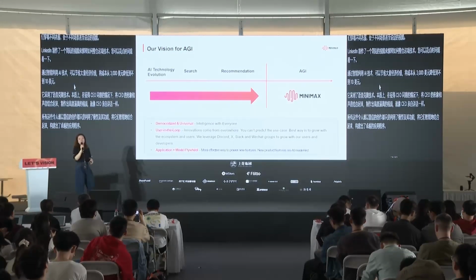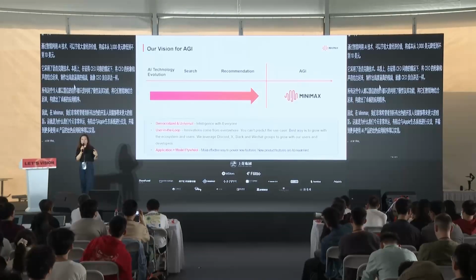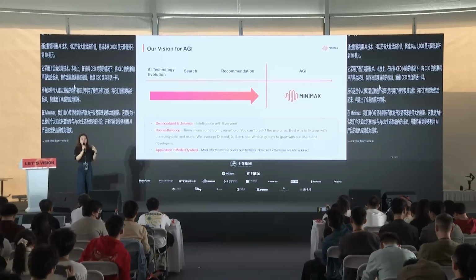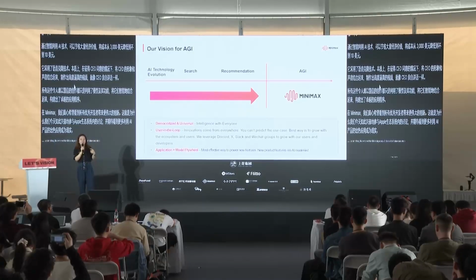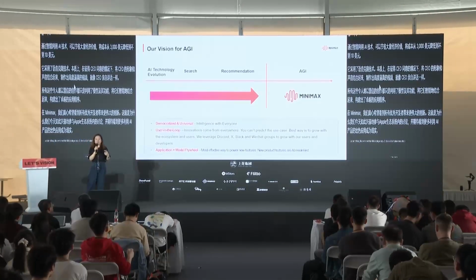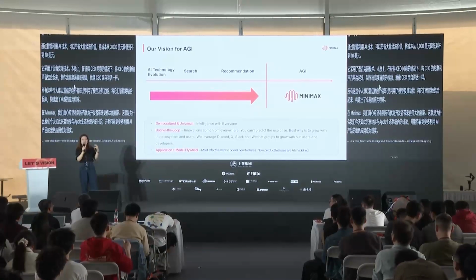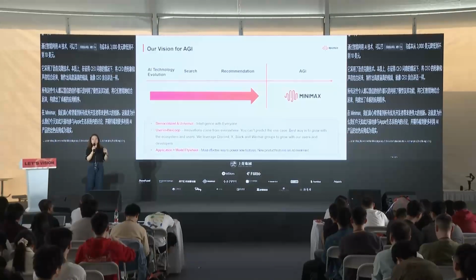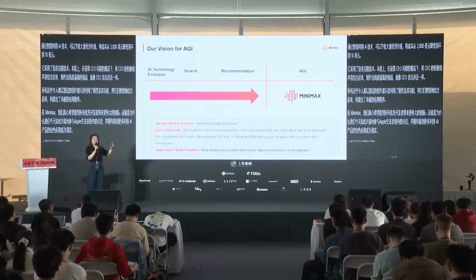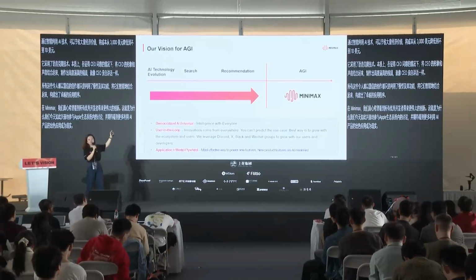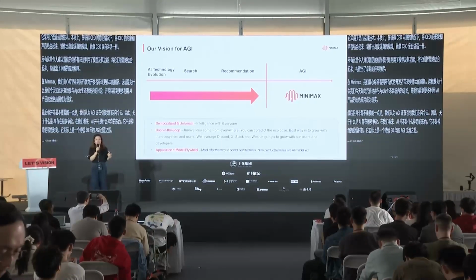Last but not least, this is where we think AGI is leading us today. So there's a lot of debate about what is AI. And in our opinion, it's not this magical thing. It's not this magical aha moment. It's actually a continuous 30-year-long journey of transitioning to AGI. And it's very similar to, in the past, the search age as well as the recommendation engine age.